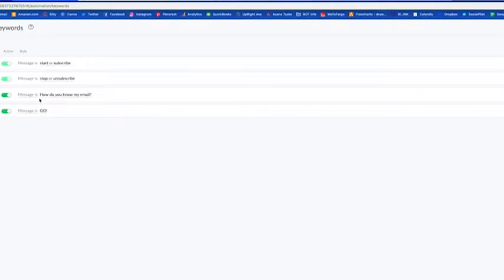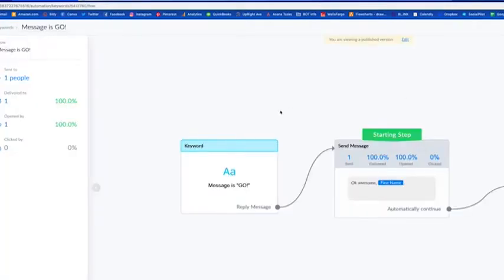So let's get started. I'm here on Manychat, my favorite app for using on Messenger. And I've created a message with just the word go and an exclamation point. I'll explain why I decided to use that later on in this presentation. So over here you'll see that when the word go is either typed or clicked on through a button, this flow will automatically be generated and it will take them to this buyer leads home valuation demo flow.